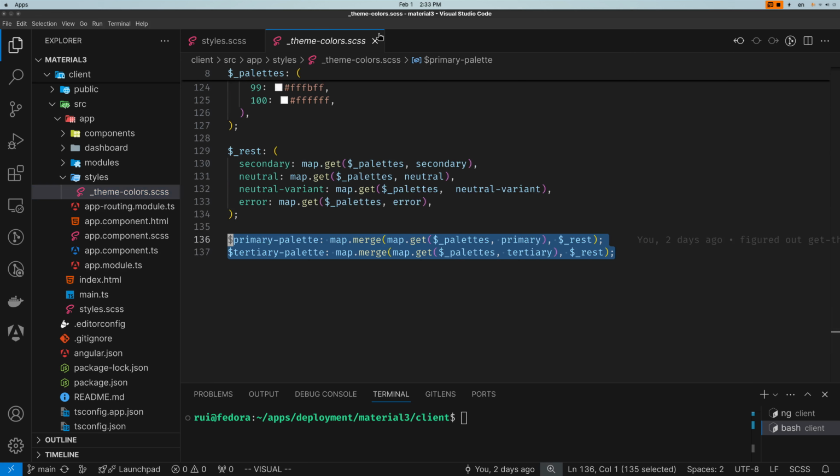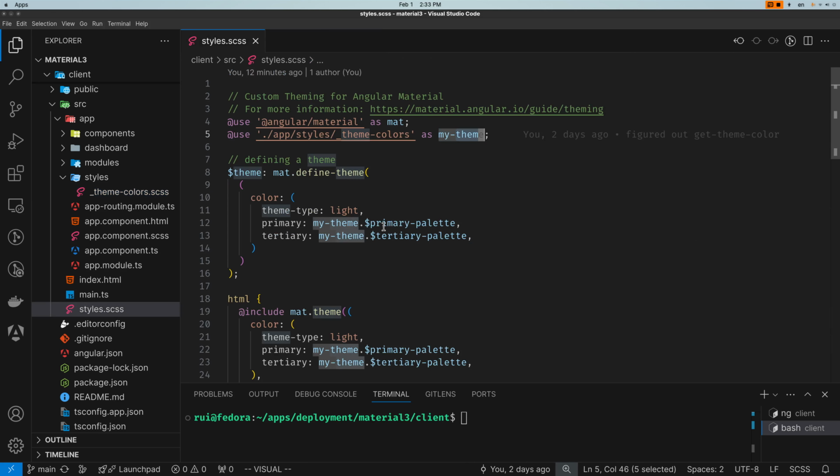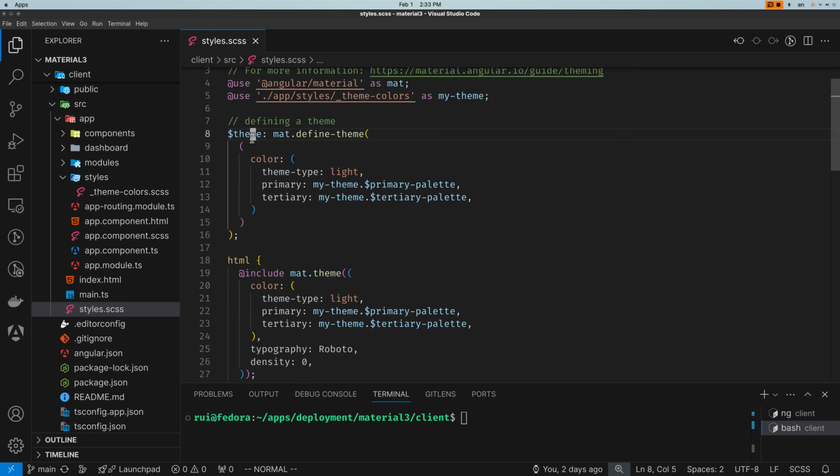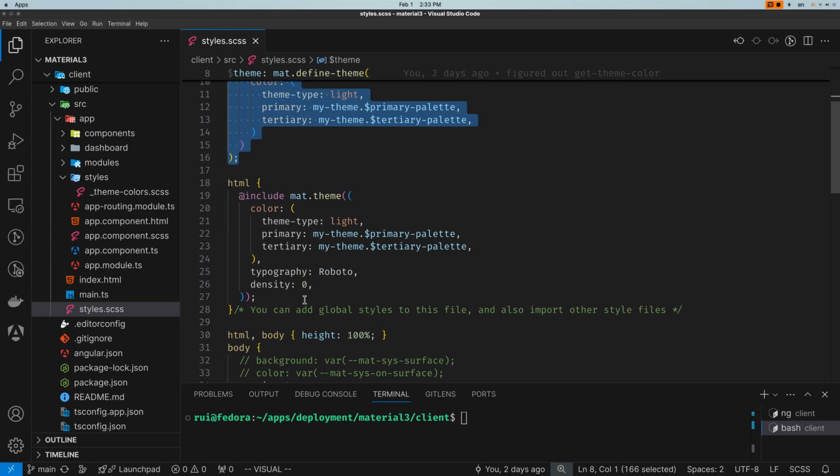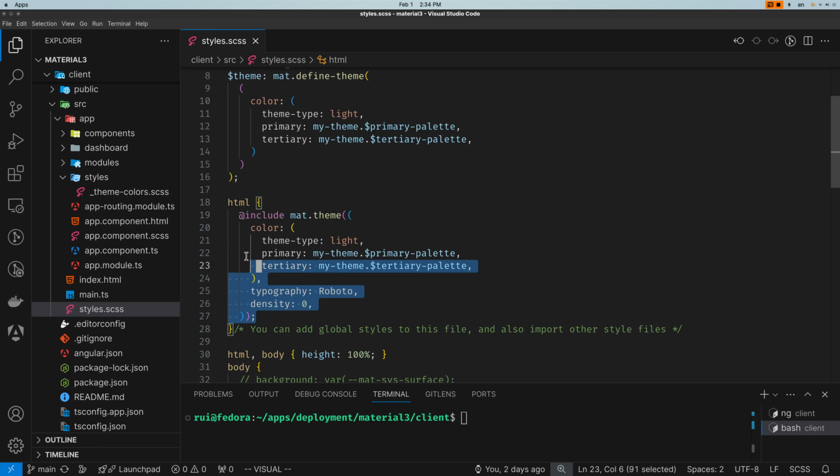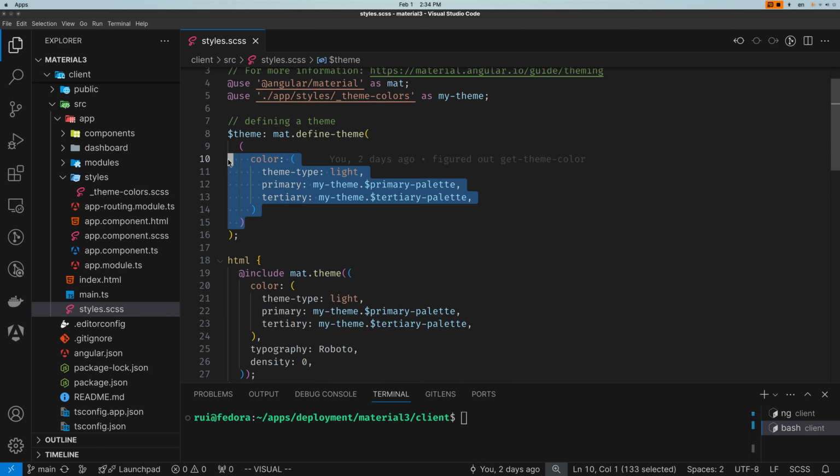I think this is great because you do not want to deal with too many color palettes. If you have a lot of colors in your application, unless you're a designer and you know what you're doing, most likely it will make your application very gaudy and flashy. It looks horrible. So just 2 color palettes will be sufficient. Define your theme with these lines of code. This is the standard, read the documentation. You include this color theme in your whole application with primary and tertiary colors, typography, density, whatever. This applies to your whole application, and this is the theme you defined.